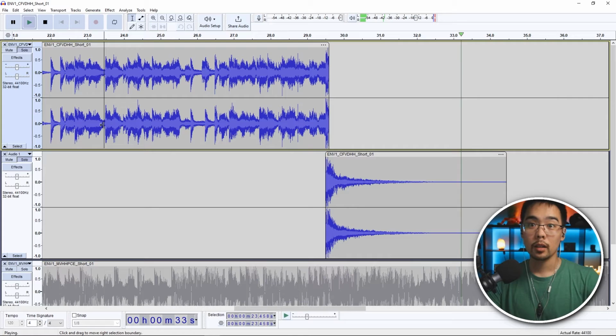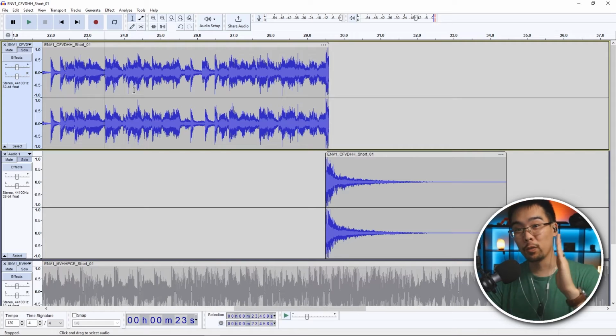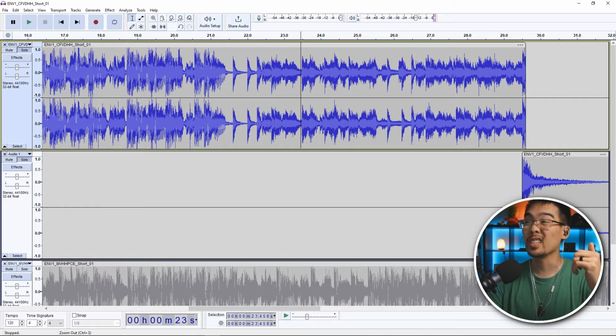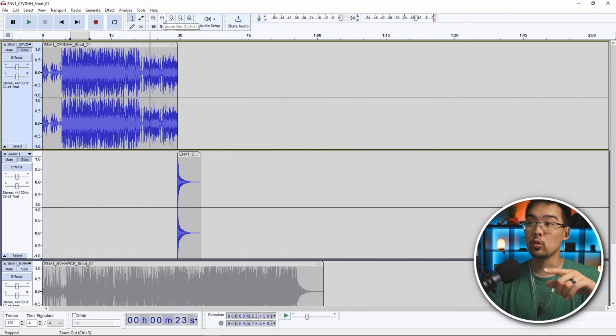Boom. There you go. So that is a great way to make sure your track ends on a really nice note. Go to the very end of the track and bring it into where you want it to end. Again, making sure you're ending it on the 8 or the 1 is usually how you want to do it to make sure it sounds smooth. But I use this trick all the time in my mixes.